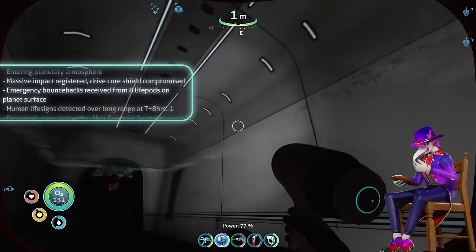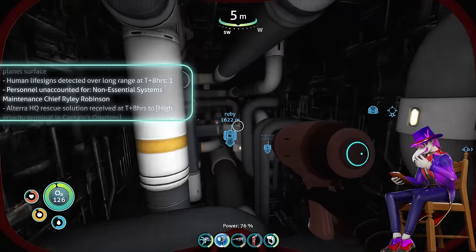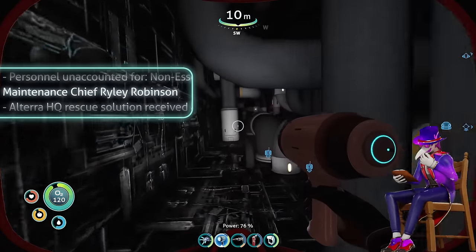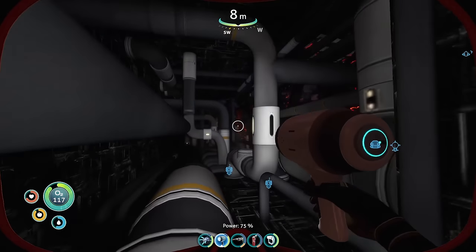And I don't know if I'm reading this right, but seems like as of 8 hours from the crash, only one human seems to be alive, and I'm no doctor, but I assume that is me. And if that's true, I'm Riley Robinson, so at least I can assume everyone is dead and I don't need to make risky attempts to rescue anyone.